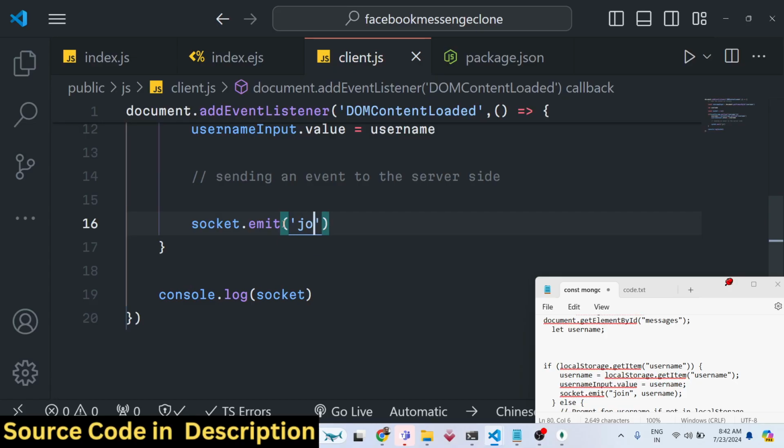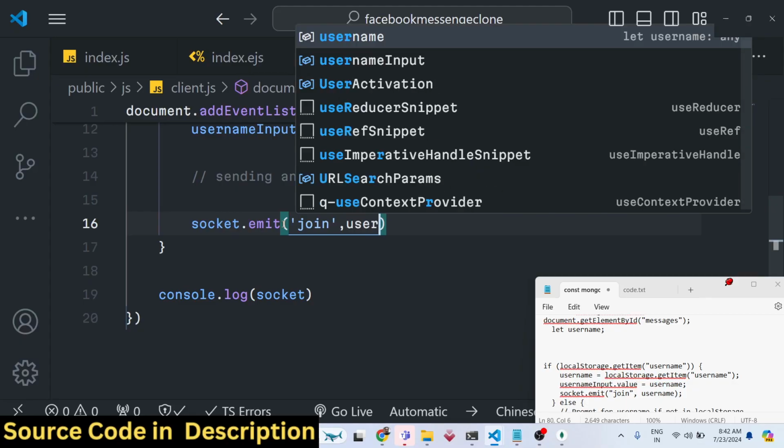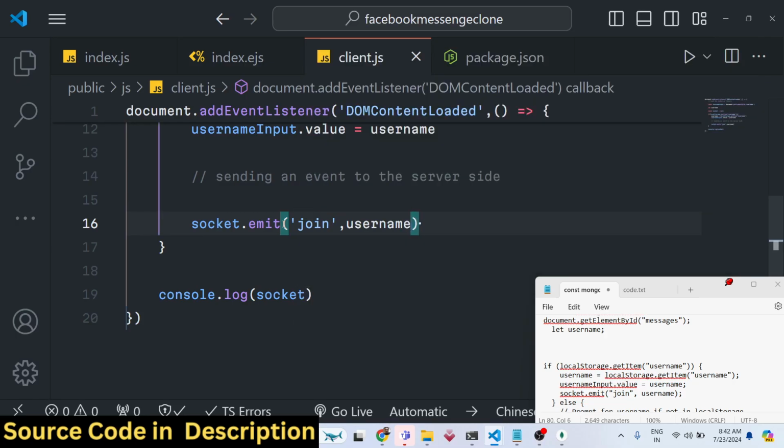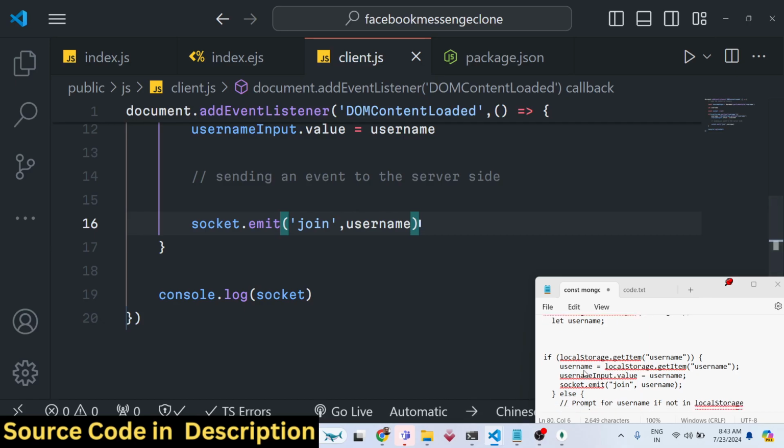In this case, I will call it join, and we will pass a payload in the second argument. In this case, we will pass the username. You can pass an object or an array, but here we will pass a variable which is the actual username.